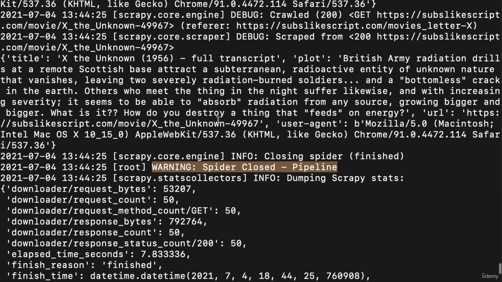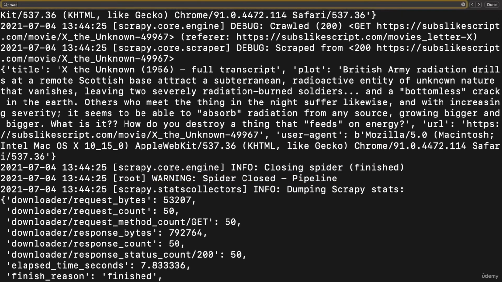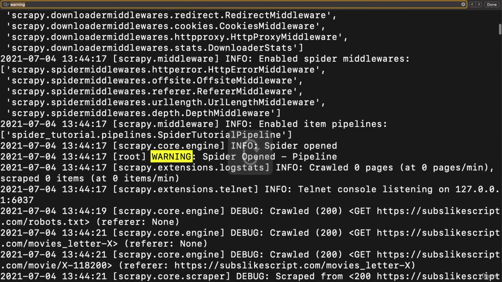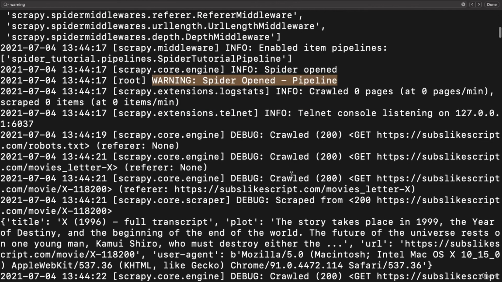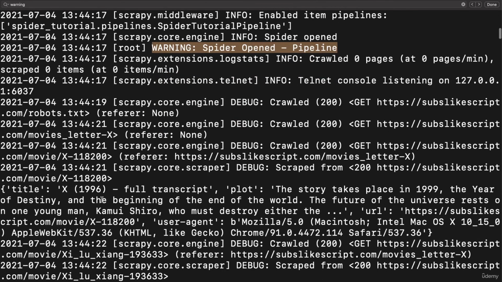This is what we wrote before in the close spider function. And now I'm gonna press Ctrl F, and then I'm going to find the first warning message. And as you can see here, I found it, and it says warning spider open pipeline. So these two warning messages are the exact moment when the open spider and close spider will start working.